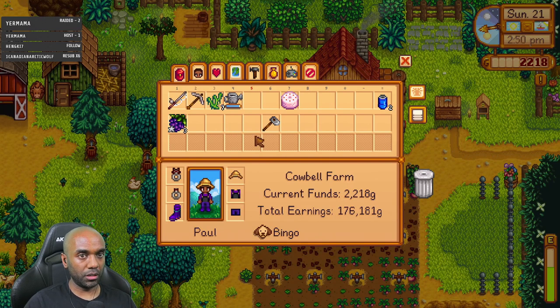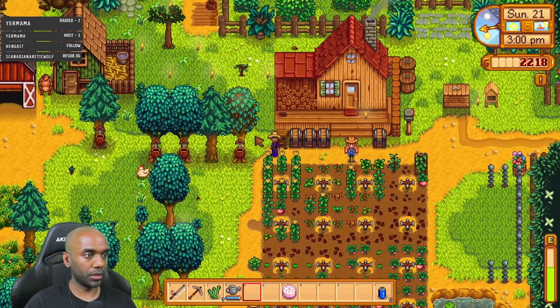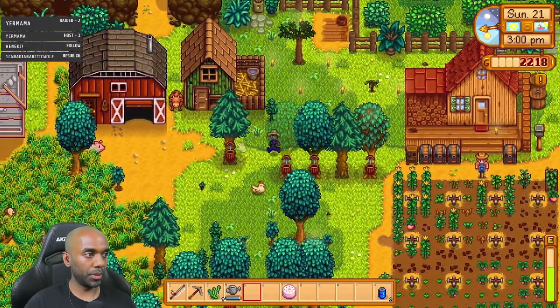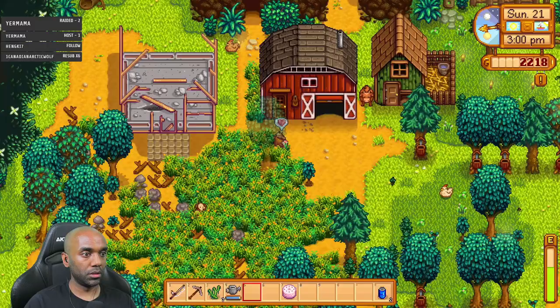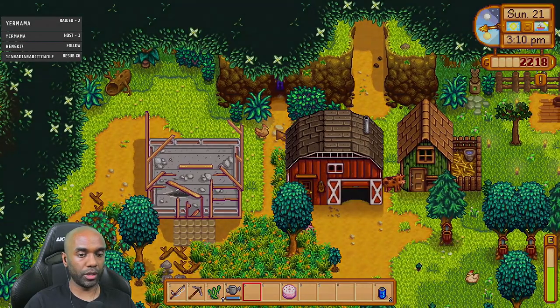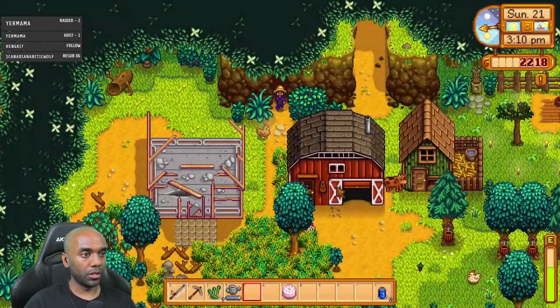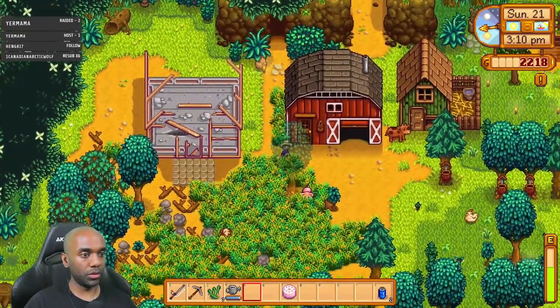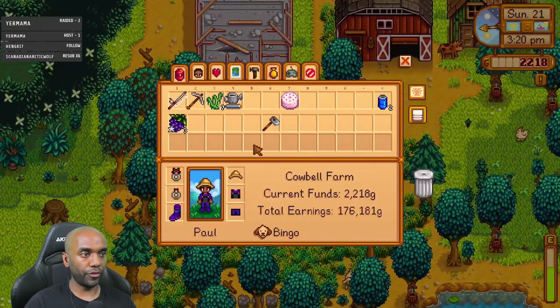Okay, that's all done. I bought the pig. Oh, I should go pet the pig. There's the pig. What up, pig? Just out of curiosity, check the fruit cave. Nothing in the fruit cave. So I suppose the next order of business is, are there any forageables on the farm right now? Next order of business is just resources for kegs, I guess.